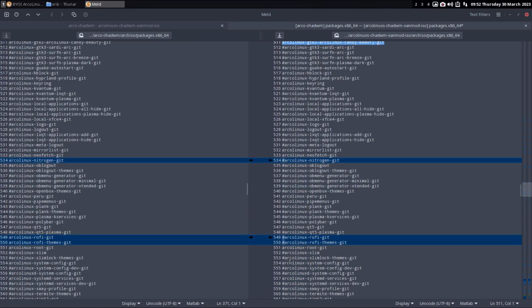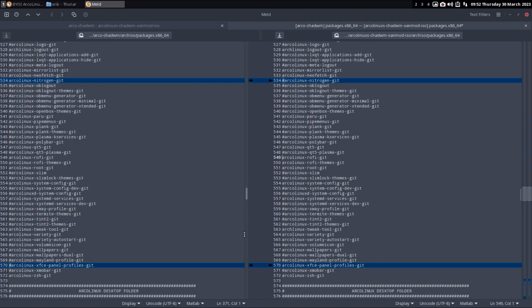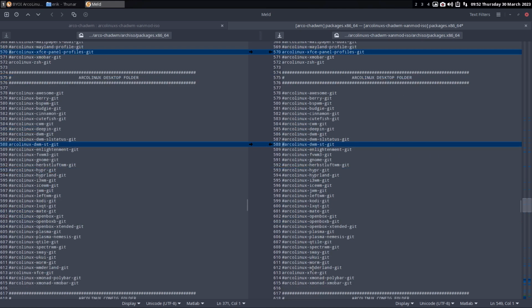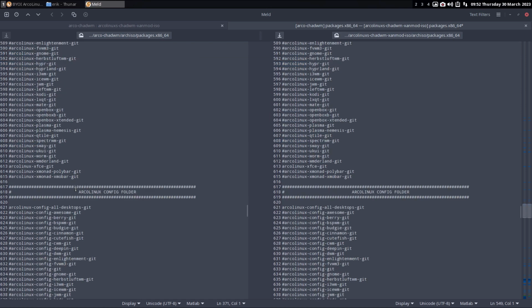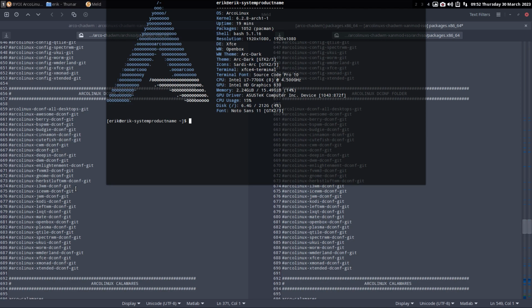Nitrogen, like I said, not a fan, so bye. Rofi, yeah, we need some themes, that's always fun. The profiles, don't need profiles, I'm happy with the one we have by default. We have the DWMST, well, we've got Alacritty, you have URXVT, do I need this one? No, no. Enough terminals, and even the F4, right? Sorry, F12. We've got this drop down thing, so it's going to be there anyway.